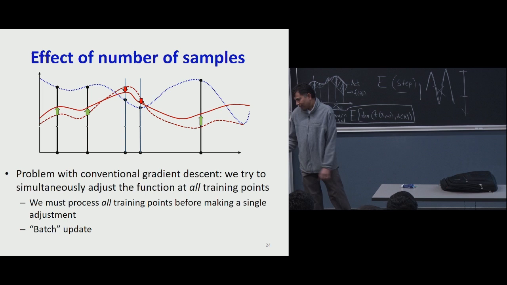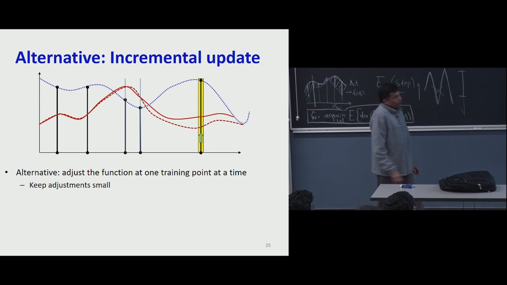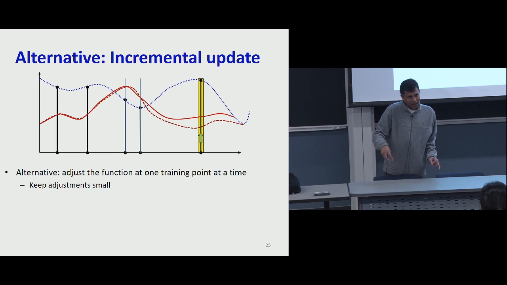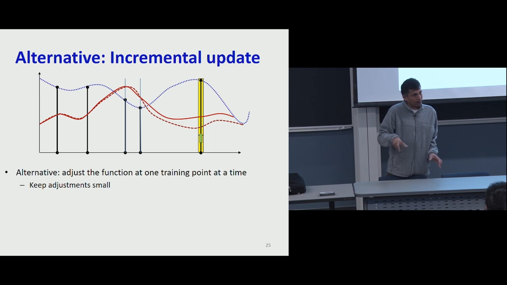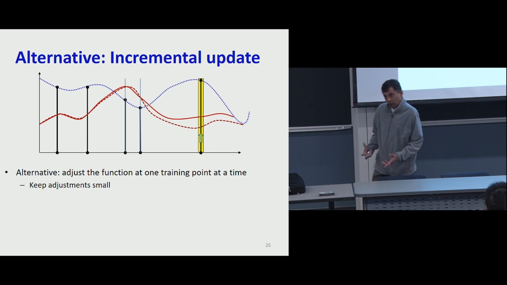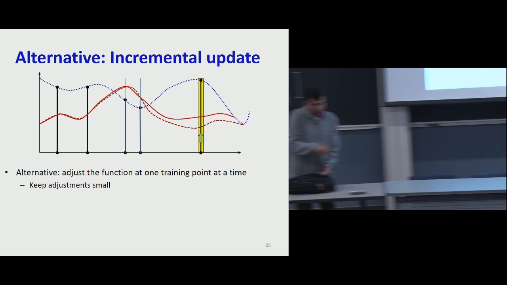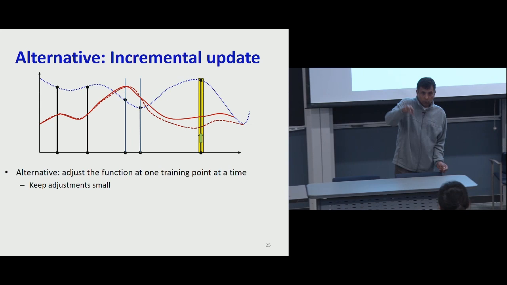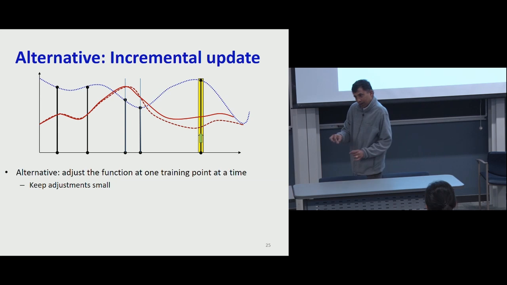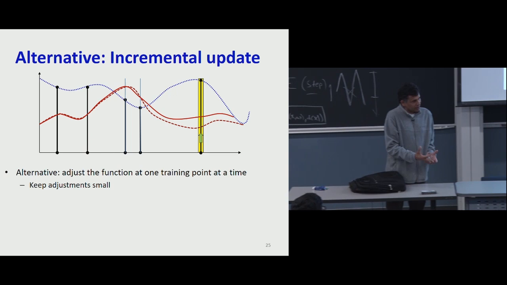Now, here's an alternative. You can begin making adjustments at one location at a time. You can think of it this way: I have some function, and I have a handkerchief that I'm trying to fit to the function. It starts off with some arbitrary shape. So I can begin pushing or pulling the whole handkerchief all at once to fit the function. That's one way of doing it. Or I can keep picking and prodding at individual locations in the handkerchief. But then I can't just pull it a whole lot and make this fit because it's going to change the entire shape. I've got to push it and prod it by tiny bits and adjust it locally to make the shapes fit, right?